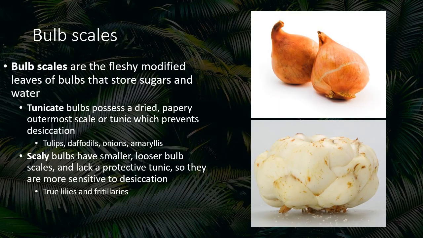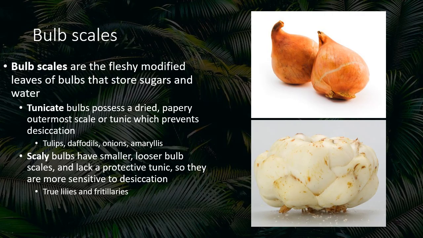The scales of bulbs are also modified leaves. The bulb plate in the bottom of the bulb, if you've ever cut open an onion, you'll be very familiar that there's a hard little disc at the base of the onion that isn't the most tasty. So typically we cut that off and throw it away. That's the actual stem, and we can tell it's the stem because it has nodes and has leaves attached, and it connects the leaves to the roots. And we always have to have a stem between our leaves and our roots. So that bulb plate at the bottom of the bulb, that is the stem.